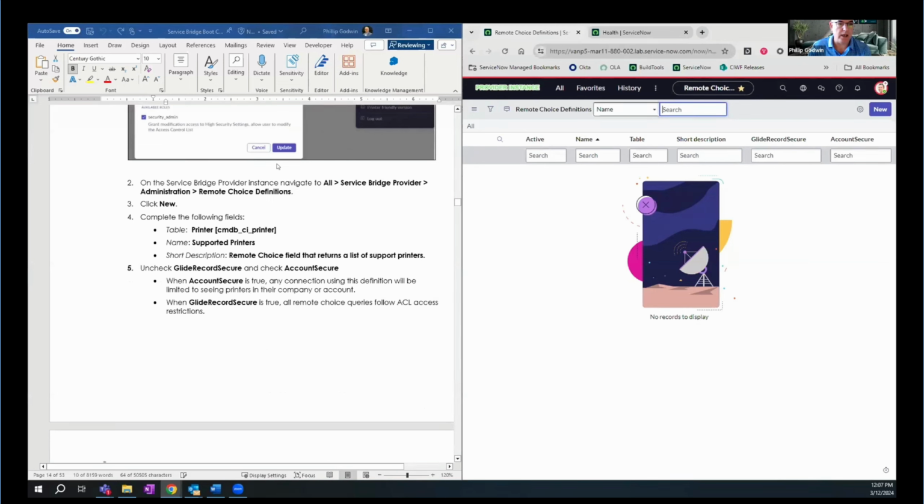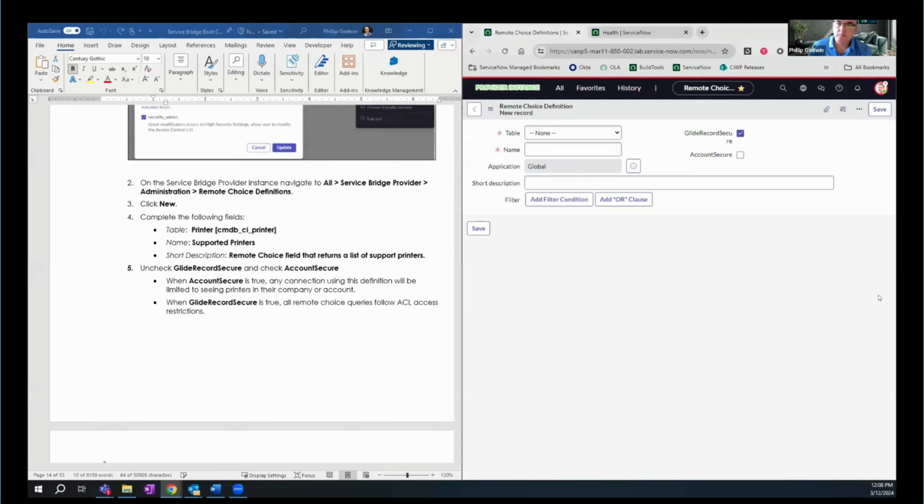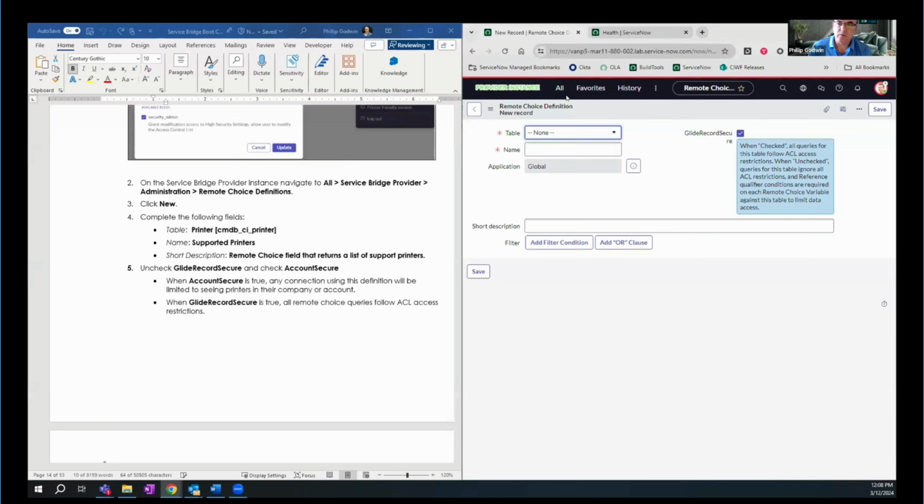The first one we're going to create will allow the consumer to see a list of printers that are supported for their account. So we'll do a new. The first thing it asks for is what table do you want to look at? What tables are those records going to come from?